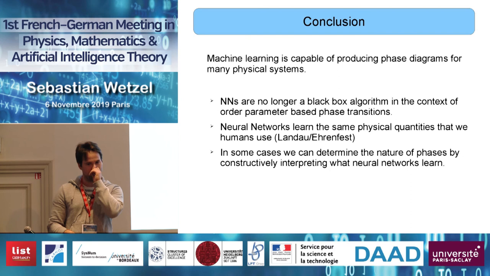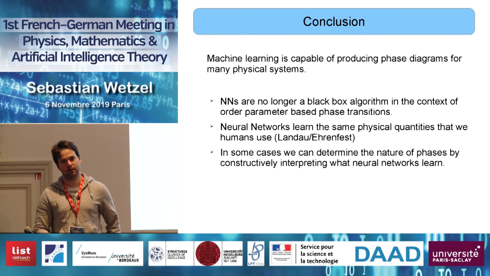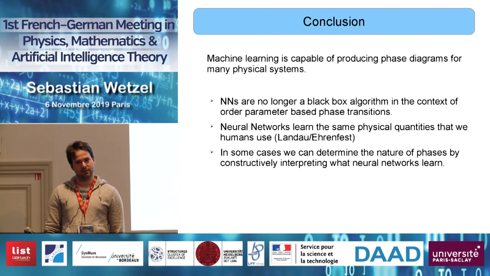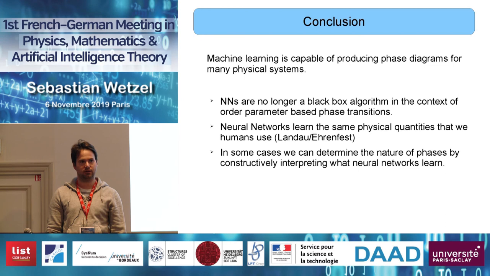Isn't there a work by Titus Neupert where he applied it to some many body localization system where we don't really know whether there is a phase transition? If I remember correctly, he was one of the people who applied neural networks to the many body localization phase transition. There were many papers where they tried to locate this phase transition.